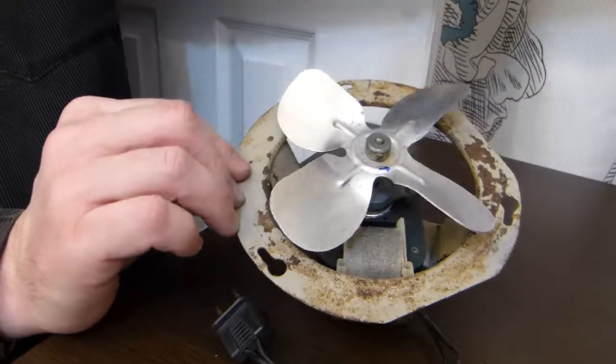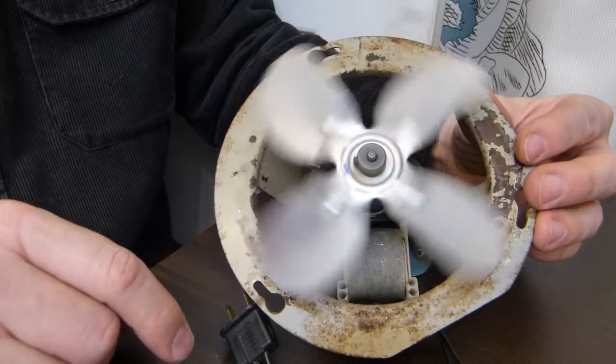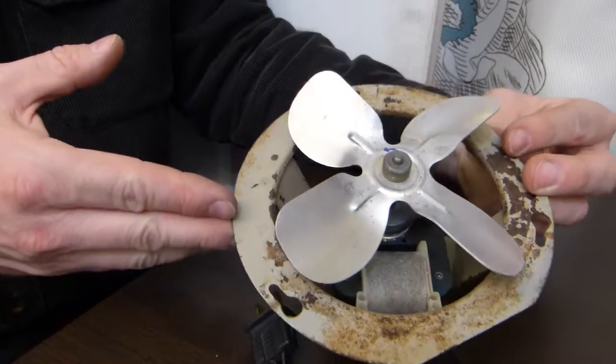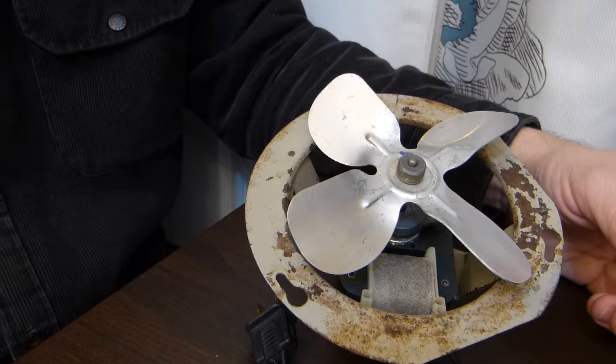This old bathroom ceiling fan used to run extremely noisily. It also wasn't very efficient. It wasn't moving much air anymore. In this video I'll show you what I did with it. This is how it looks after cleaning and lubrication.